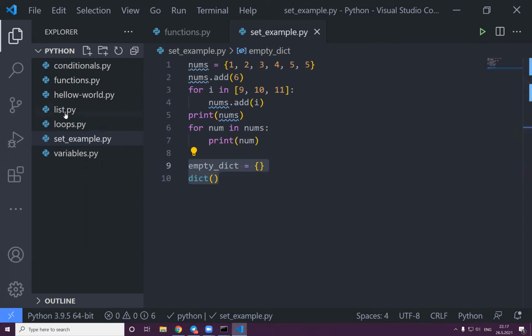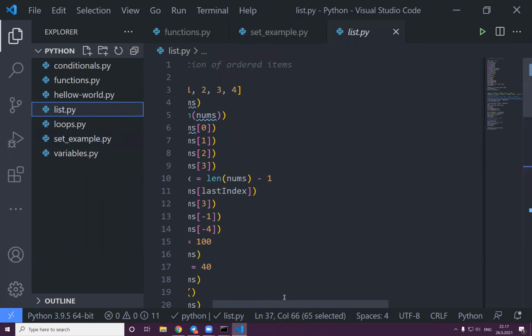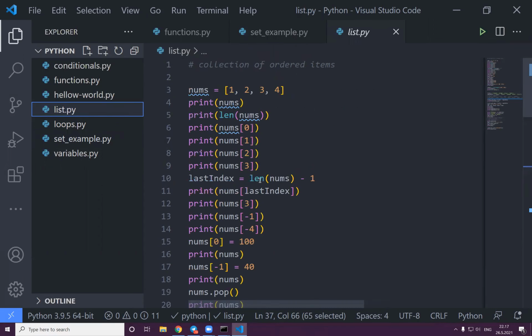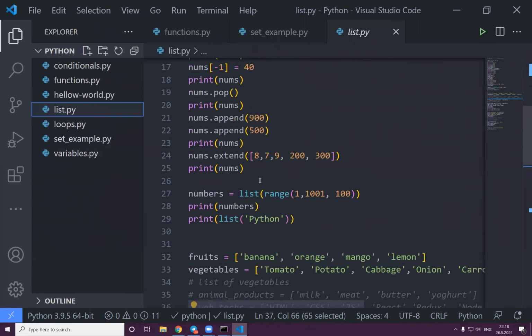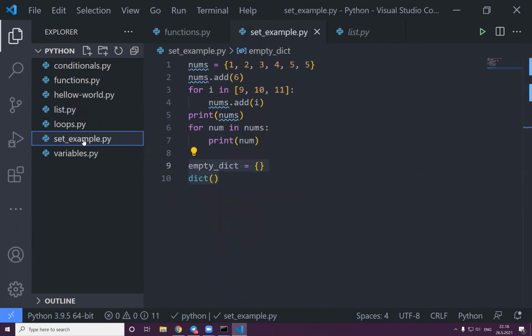And in addition, you know, list is a very powerful feature of programming. Now you know everything about Python lists. In addition, you also learned about other data structures like set, tuple, dictionary.